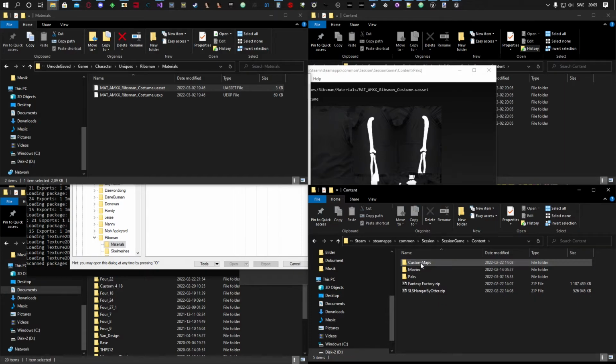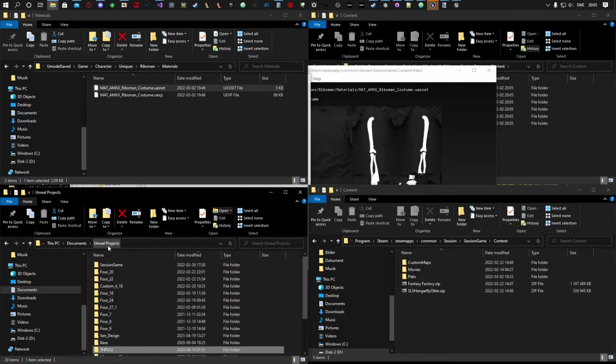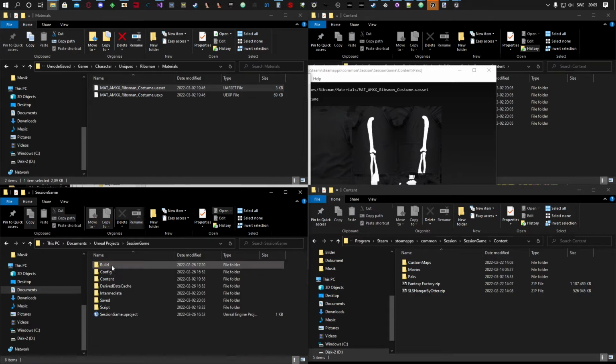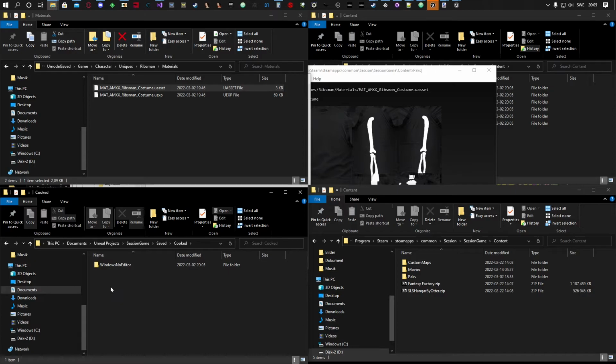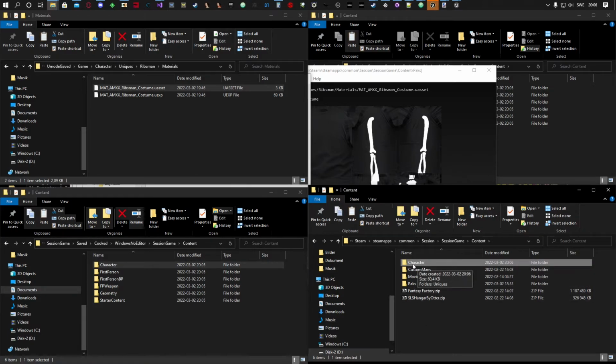All right, so now that we are cooking that, let's go back to our games content folder. Let's get rid of this character folder here. Don't even know why I have it there. And then let's go to our Unreal Engine projects, which you can find in Documents, Unreal Projects. Then you find the project name for whatever game you're modding. So go watch the first tutorial on how to set this up. Then inside of here where you have the U project, you want to go to Saved, Cooked to get to the cooked files. Windows, no editor. You want to go to the game's project name, Content, and then copy the folder of the mod you just made. So copy this whole folder and paste it in here so that we have the right path.